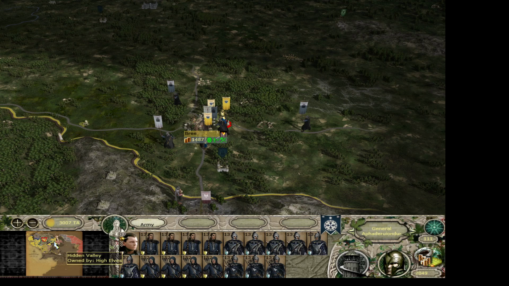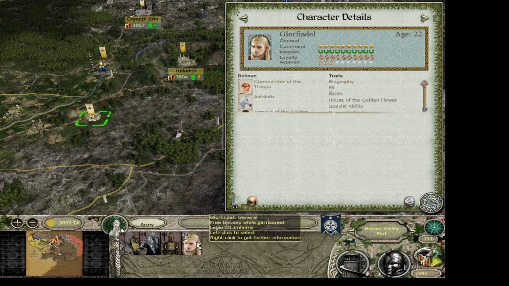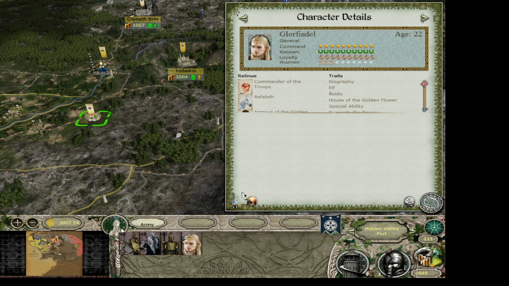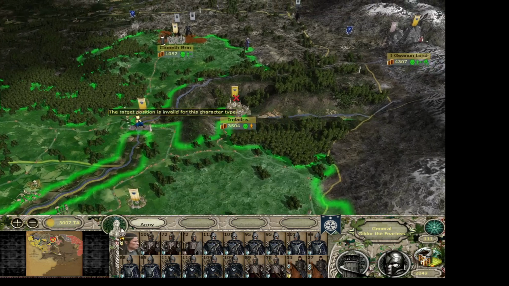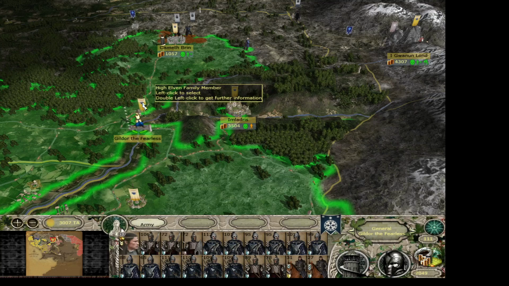In the last episode, we got a certain Mr. Glorfindel return on his beautiful horse, Asfaloth, and he comes with all sorts of wonderful traits, and we're going to get a wonderful army here in the east, and we're going to be sending him many places of excitement and woe.